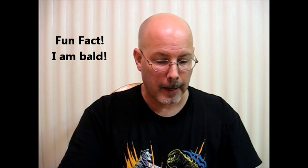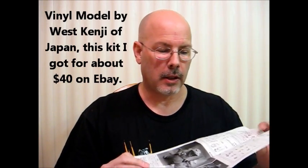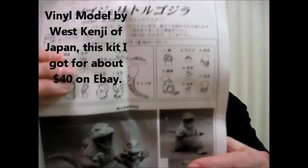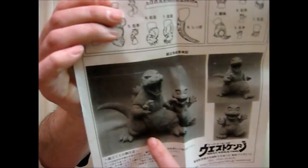I wanted to do a little bit of a tutorial and talk about how to build a model, and I've got probably the easiest model I ever built. Here's the instructions. I don't know if you can see that. There's 7 parts to this little model. I'm doing this guy right here. He's part of a set, but I'm just doing the Baby Godzilla.